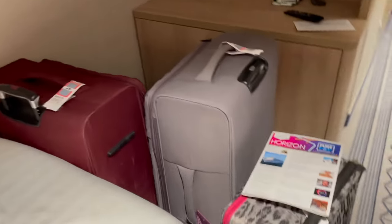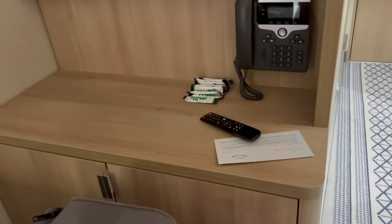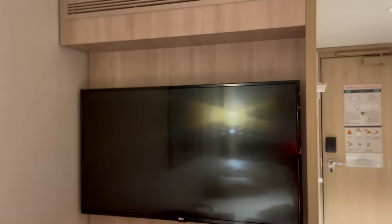There are no drawers, which is a drawback — we had drawers in our previous cabins. Over here behind our massive suitcases, I was hoping one of these is a fridge — and there is a fridge! There's also another cupboard next to it and a really large TV, much bigger than we had on previous cabins.